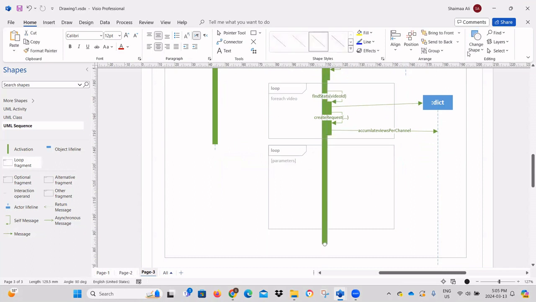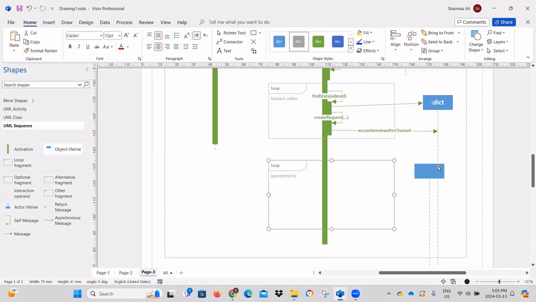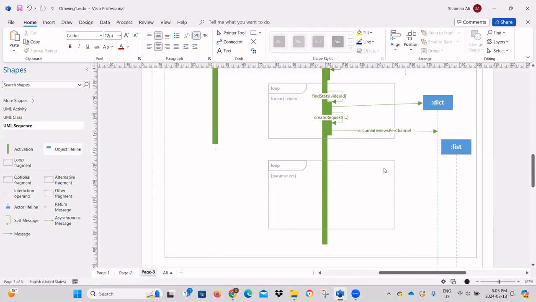Also, a possible choice, just like I did the dictionary, I'm gonna say that we need to create a list. So let's say I'm gonna create a list. Now see, Visio doesn't have this create message.